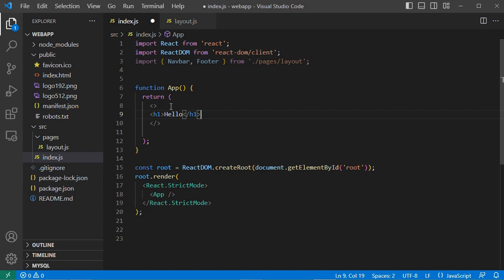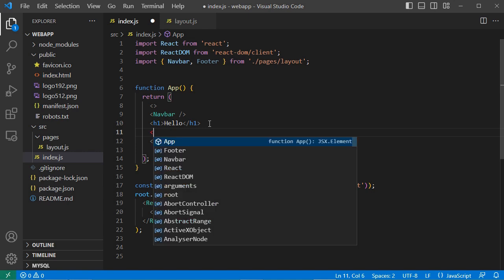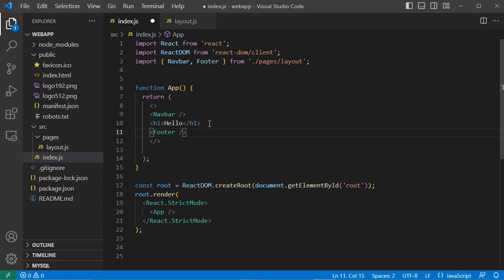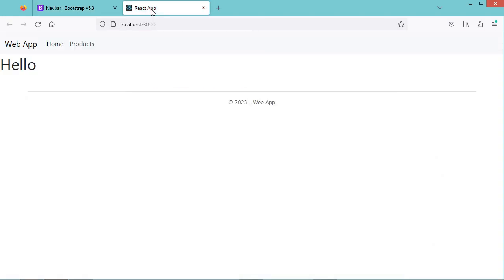And before the h1 element we need to add the navbar, and after the h1 element we need to add the footer. Let's save this file and let's go to the browser. So here we can see that we have this navbar, we have this text, and also we have the footer.